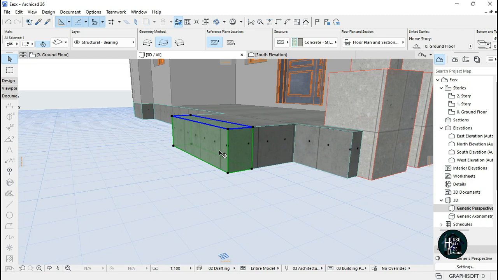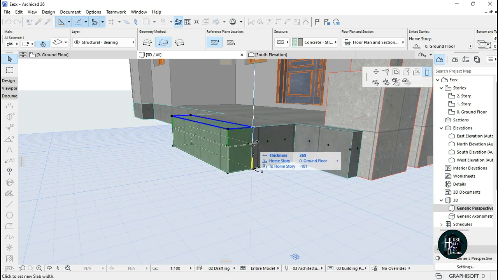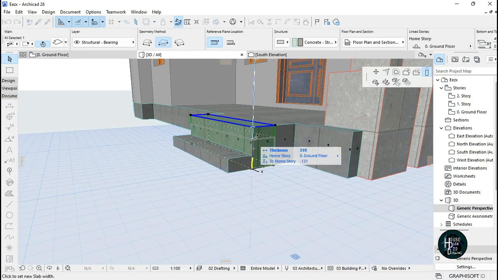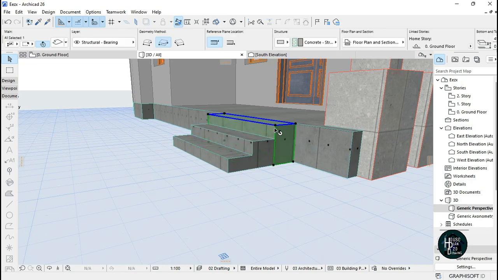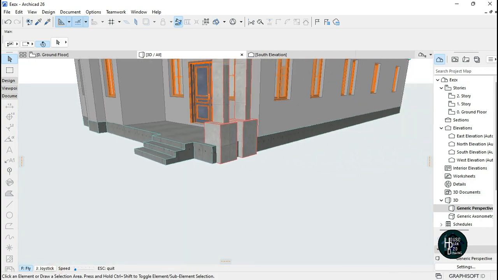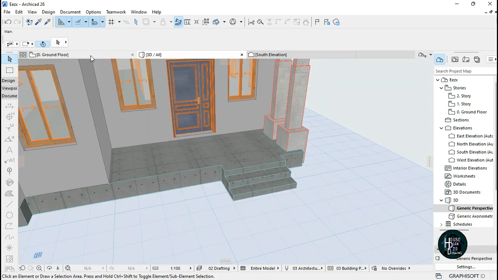So click on this particular one here on the slab. Click and reduce this to, I'm going to give 150. Click Enter. Click this, and this should be 300. And I don't think this is actually needed anymore because we can just scale up. So this is how to actually create this step in Archicad. Let's go to the ground floor.